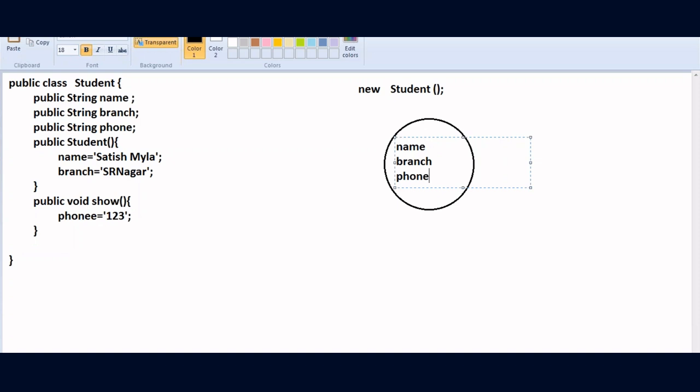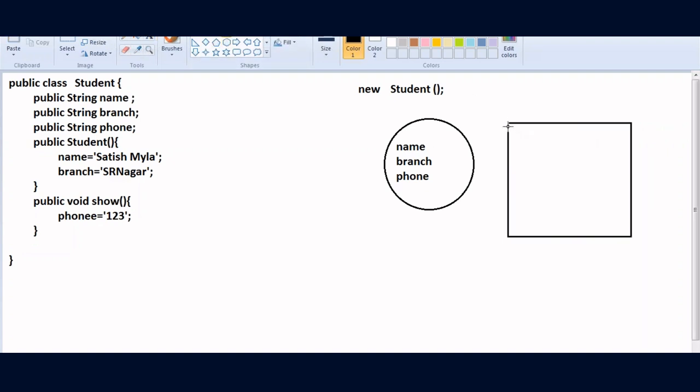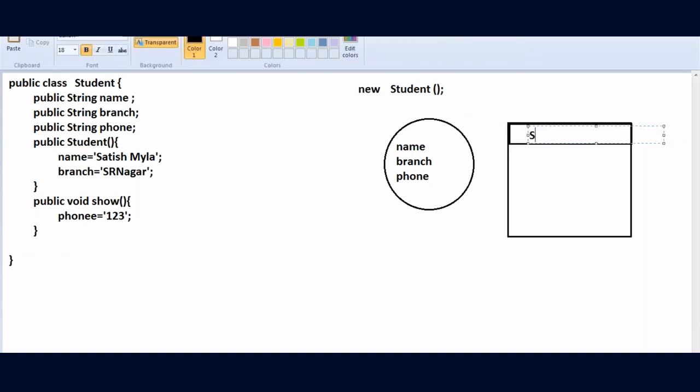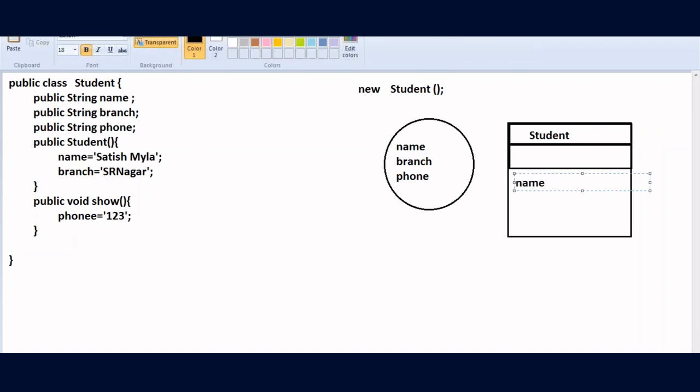After allocating the memory, what are we calling? Student. What is student? It is a constructor. So the constructor will execute. The moment the memory is allocated, immediately the constructor is called. What is the logic that you are writing in the constructor?